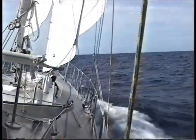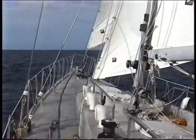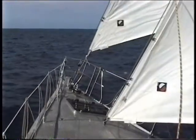Before leaving, we changed to our heavy weather double head rig. Storm staysail on the inner forestay and number 5 jib on the outer.